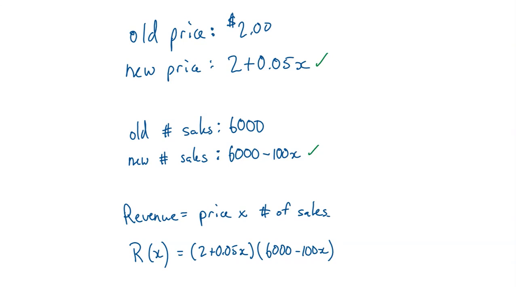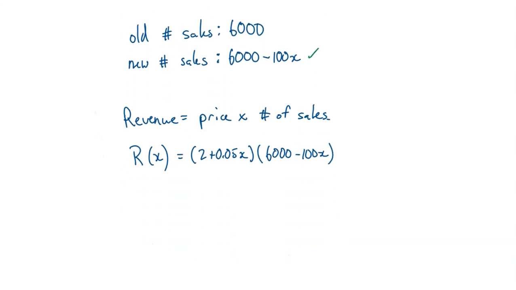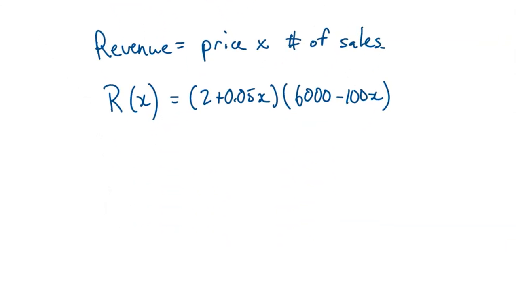Are we okay? Now it's just expand, simplify, complete the square, put it into vertex form, and get the maximum and where it occurs. Right? Now it's just all of that. Again, it's the setup that's the tricky part. Okay, so I'll go through this part fairly quickly. Now, you've done this before, but we haven't done this in the work that we've been doing the last couple of days, where you've got two binomials here that you have to expand through. But it's just this, right? 2 times that and 2 times that, and then 0.05x times that and 0.05x times that. So I'm just going to expand.